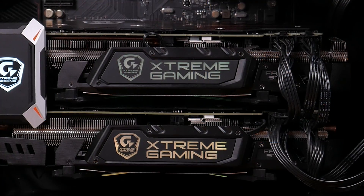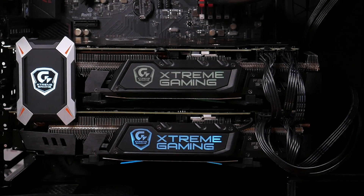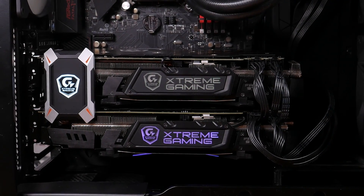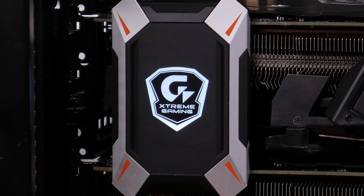Having recently been very impressed by the Gigabyte GTX 1080 Xtreme Gaming, I went into this review with pretty high expectations and overall they were met. Thanks to the same beefy cooler, this 1070 version had no trouble dissipating heat, running at impressively low temperatures even when overclocked. Out of the box it was a healthy 9% faster than the stock clocked Founders Edition 1070. This meant it was within 3% of our overclocked 980 Ti and within 14% of the 1080 Founders Edition. Once overclocked we weren't able to extract much more than our Founders Edition counterpart, however it did edge it out by 2%, putting it 2% faster than the overclocked 980 Ti and within 9% of the stock clocked GTX 1080. On average, the overclocked config netted a bonus 5% performance over the factory clock at a much lower temperature than the Founders Edition cards.